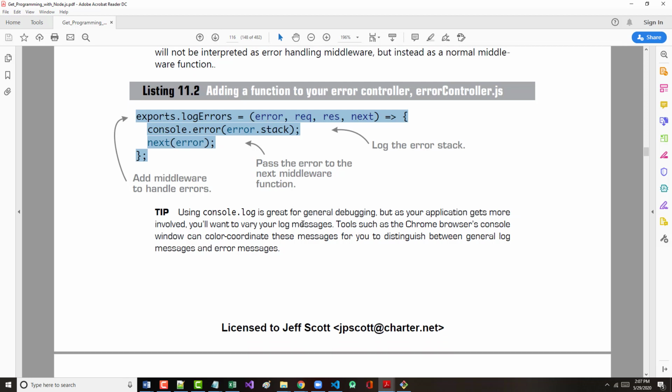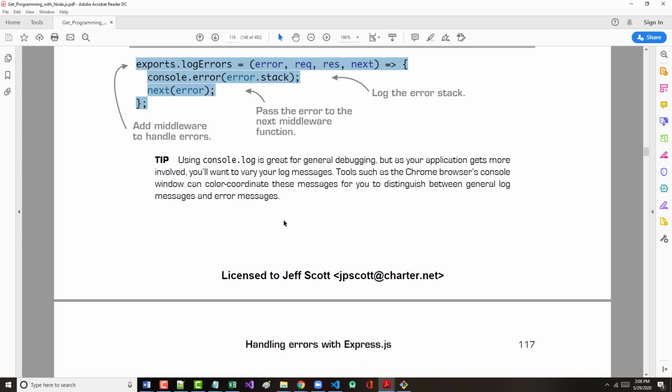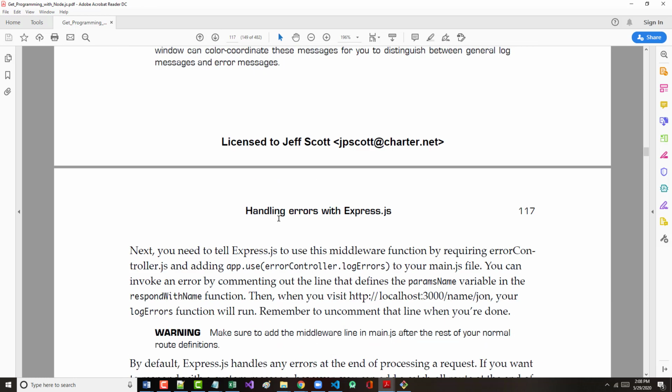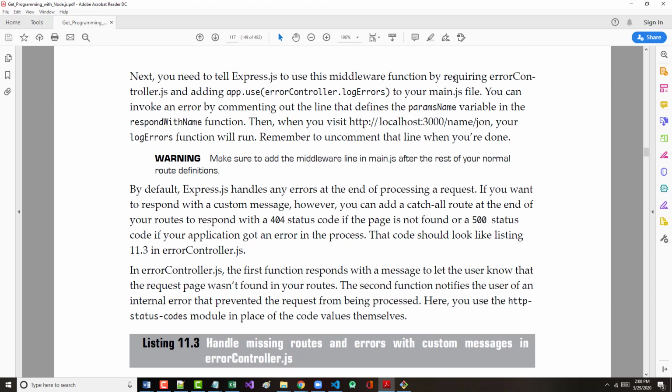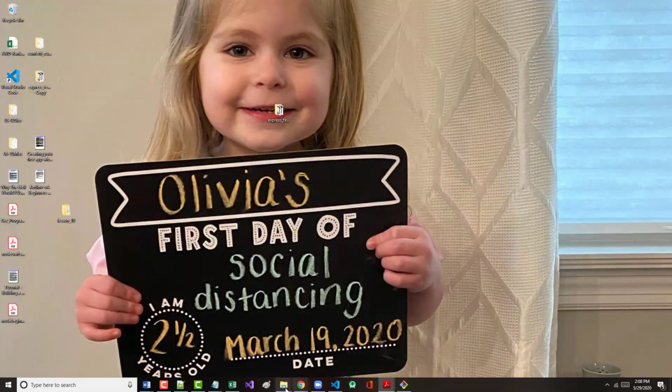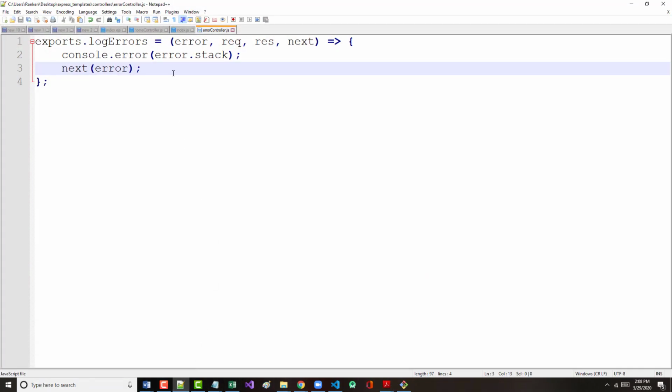Using console.log for general debugging is great, but as your application gets more involved, you want to vary your log messages, so we'll talk about that at a later time. Next, you need to tell Express to use this middleware function by requiring it, so we have to add app.use to our main.js file, which of course for us is index.js.